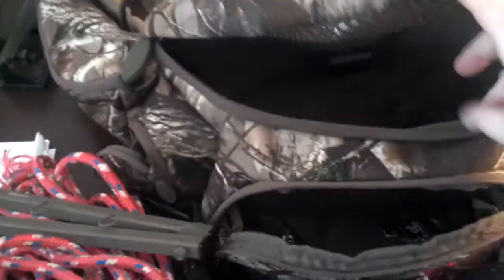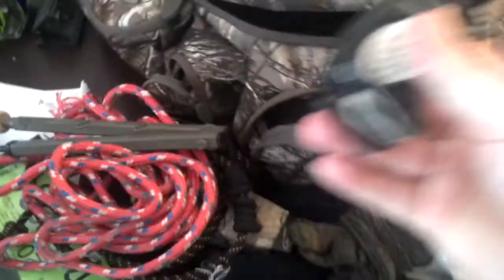So you can see the things starting to pile up. I also keep a big bow hanger in there. Quick tip, I always just put a cork on the end of it so it doesn't poke a hole in it. I also have a small one, but I think I left it in the tree unless it's in one of my other pockets. Keep an extra pair of gloves, an extra flashlight, and that is all that I have in that pack or in that compartment.